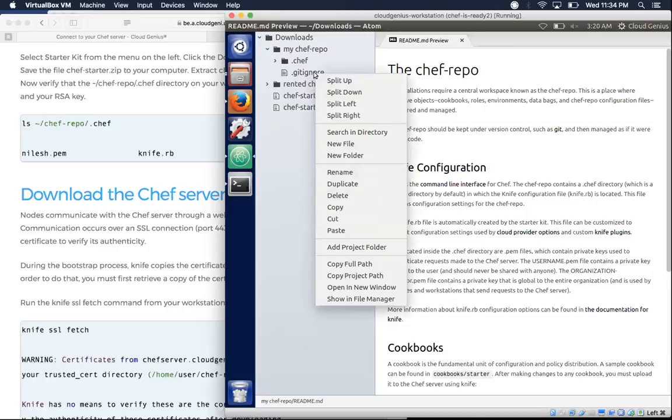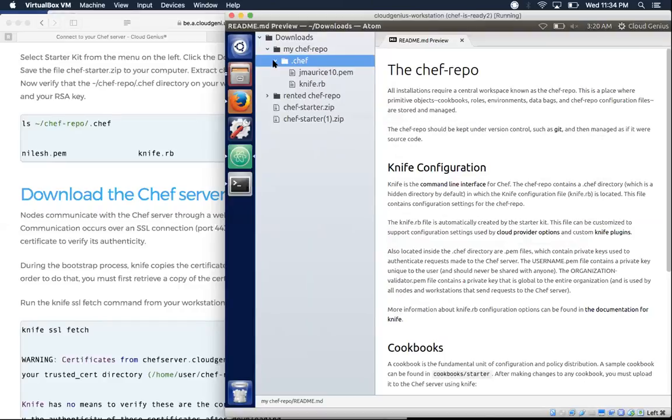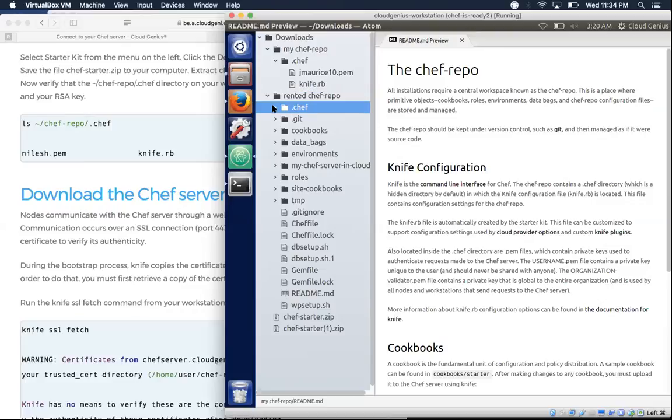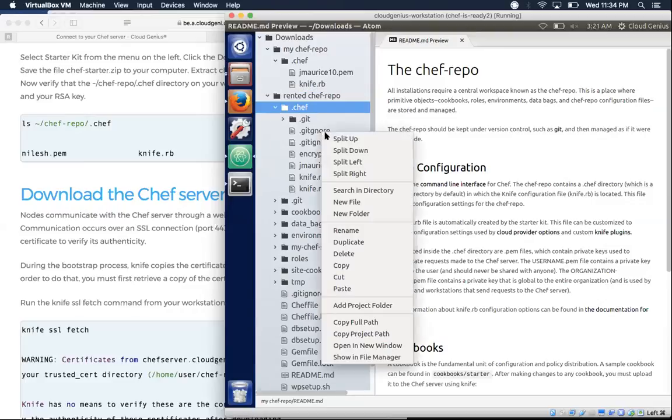So the real useful thing that we would like to keep is right here. And I would like to actually take them into here. In that folder is where I would like to have these.